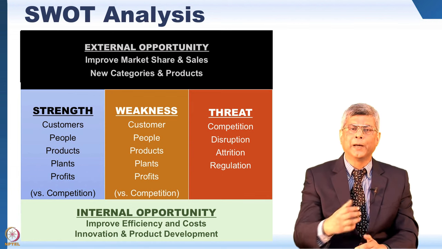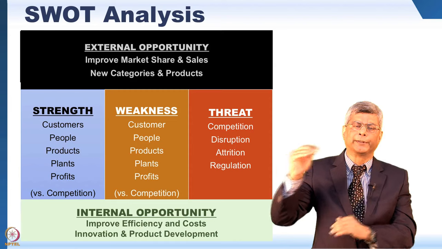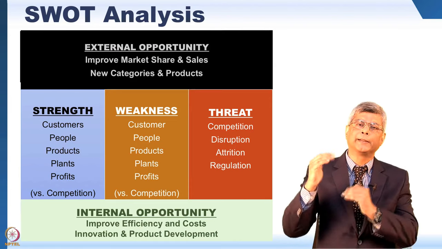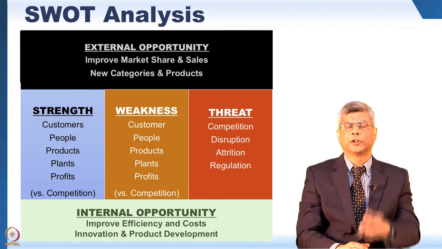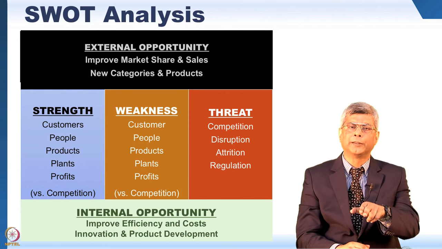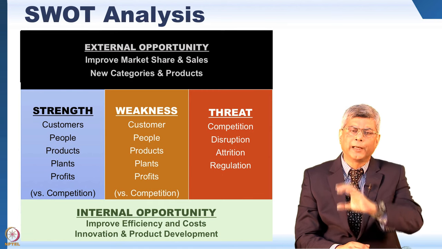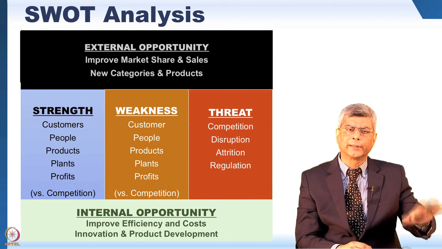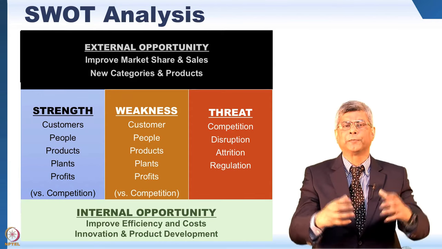Are you making enough money? Competitors are making 10% profits. You are making 8% profits. On the other hand, competitors are making 10% and you are making 12%. So if you're at 8% margin versus competitors at 10, then your margin becomes kind of your weakness. You're not as profitable. But if you're at 12% versus competitors, then your margin becomes your strength because you're a profitable business.